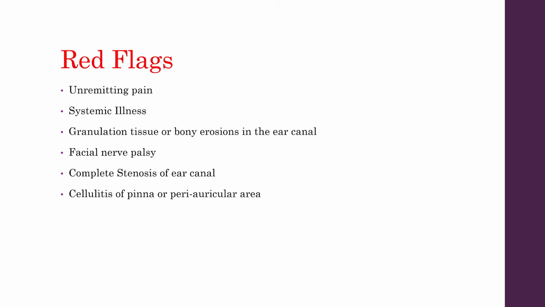Red flags that you'll need to look out for include any symptoms of unremitting pain, any signs of systemic illness, any granulation tissue or bone erosions that you can see on the examination of the ear canal, any patients that develop any new facial nerve palsy, any complete stenosis of the ear canal, and any cellulitis of the pinna or the periauricular area.